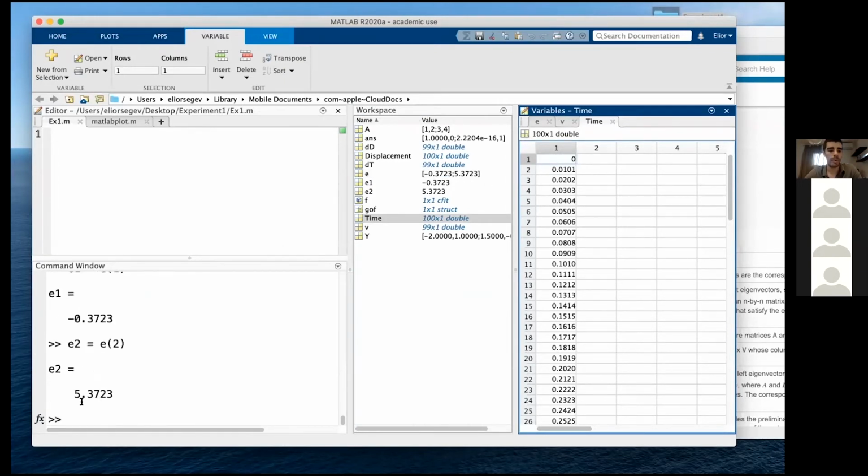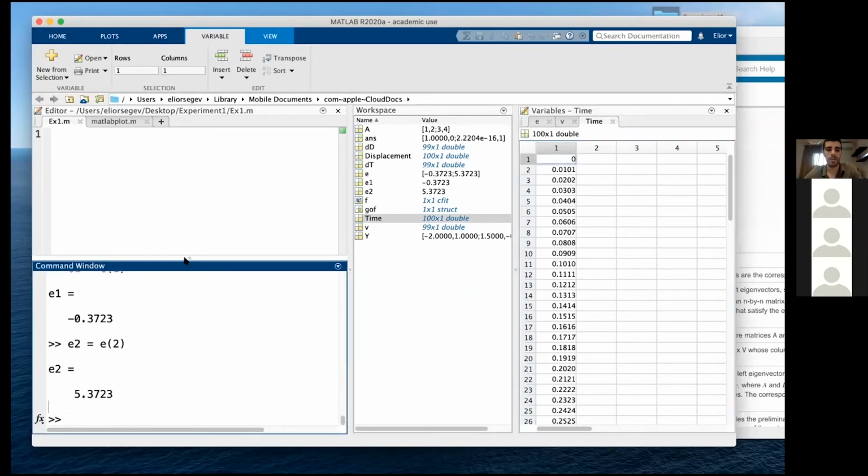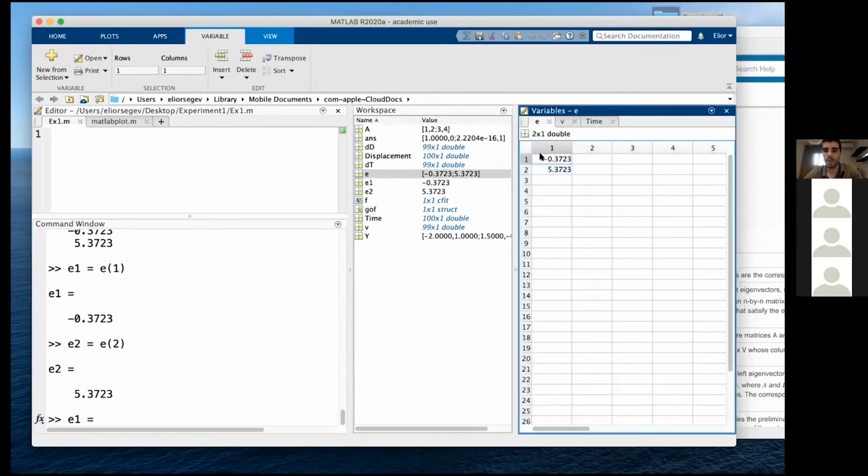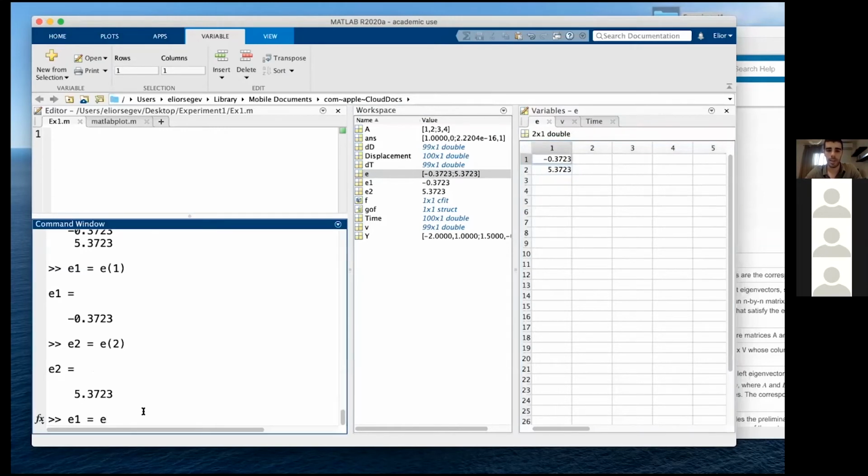So now if I want to separate them into different variables, I can write, for example, that the first eigenvalue equals the first number that I have here in the array. So I write E, and then in round brackets, I write the index.